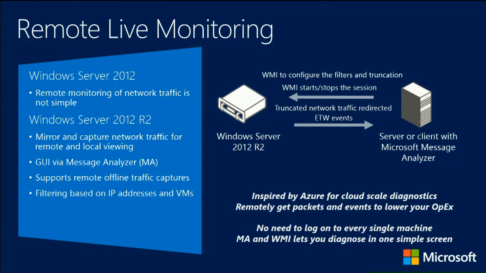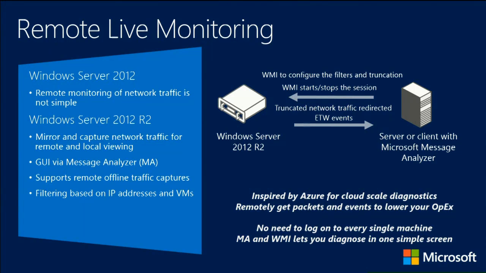So typically we use a variety of tools, and that's okay, that still stays, to try to diagnose the problem. But in the end, you want to look at a packet capture on that machine. You want to say, okay, show me a netmon trace, or your favorite tool. Show me a trace so that I can look at these packets flowing on the network and see, well, is the problem really on the host or is the problem on the network? And the problem in 2012 is that this is cumbersome to do, because you generally have to log on to that machine, start up these traces, then take those traces and give them to someone who can start looking at them.